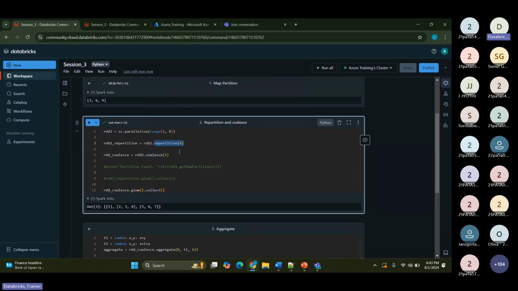This repartition will shuffle the data and do the repartition. The shuffling will take more nodes. Think from the big data perspective. So it is very costly when we have used the repartition. Okay. So coalesce is also serving the same purpose. So mostly we'll be using this one. Okay.